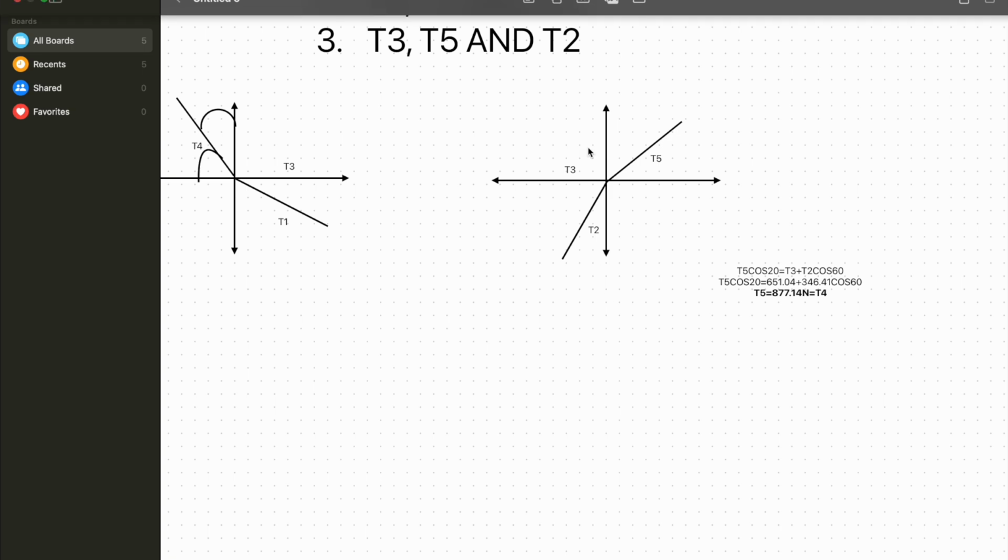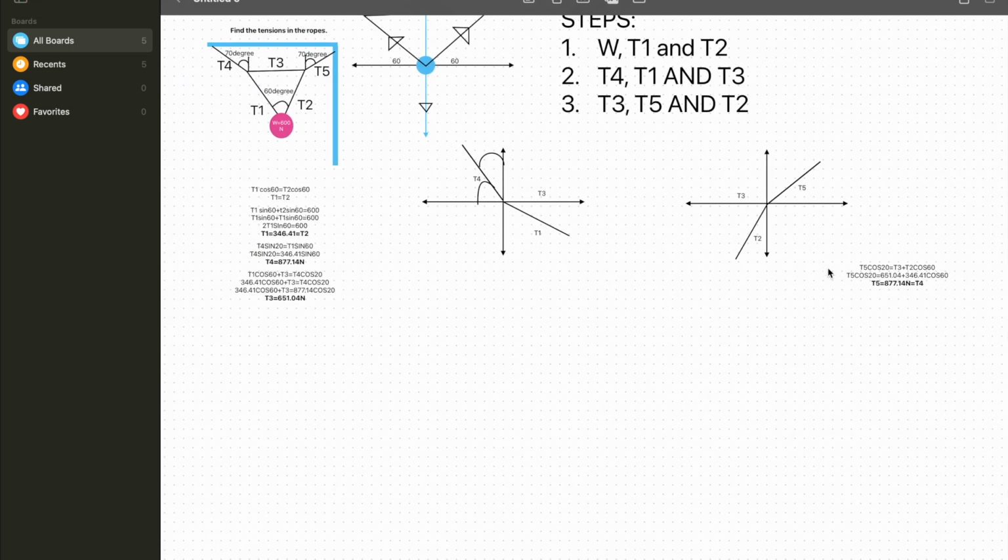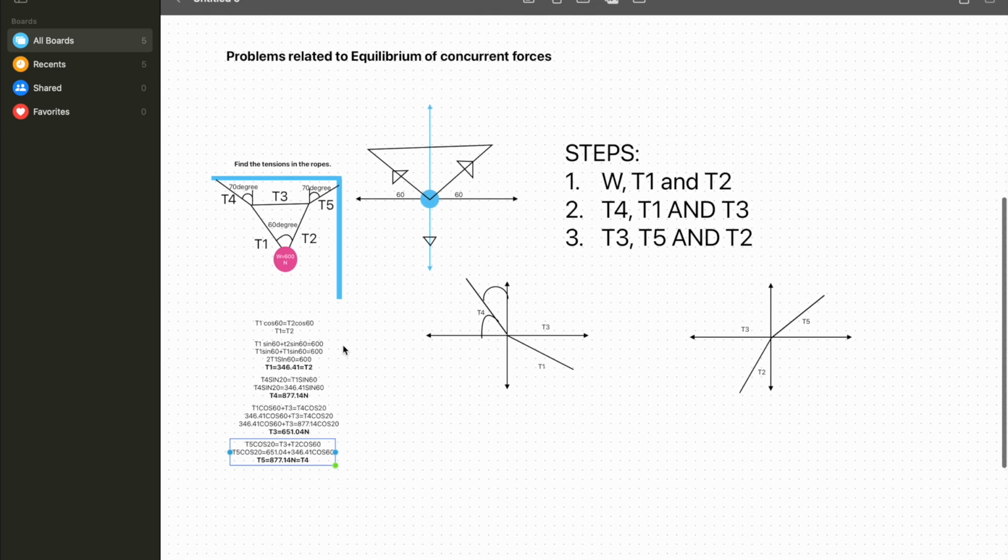We can also do that with the help of the perpendicular axis and y-axis, proving it using sine functions as well. So taking the components at perpendicular, we can prove that, and we can also prove it using horizontal components, right? So that was it. We got all our magnitudes of tensions. This was the problem.